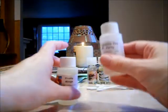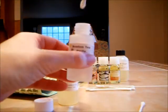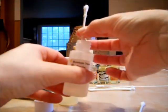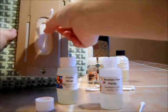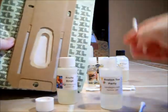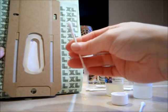So what I do is I take my fragrance oil, and I take a Q-tip, and I dip the Q-tip all the way in, and I saturate both ends. And with my vacuum bag, since it's a large vacuum bag, I can just throw it right inside, the whole thing like that.